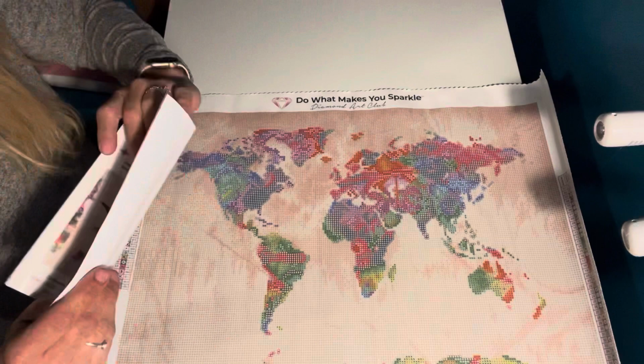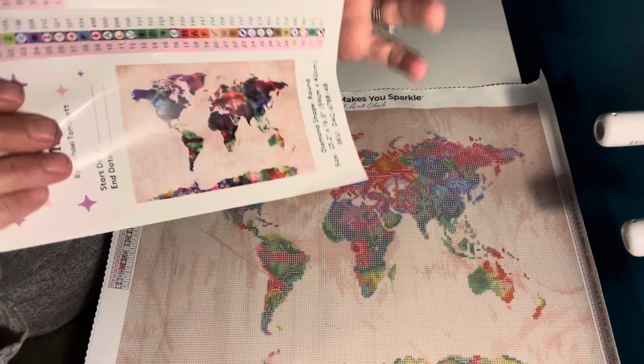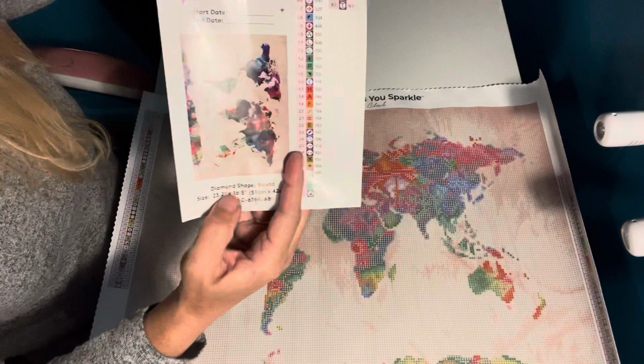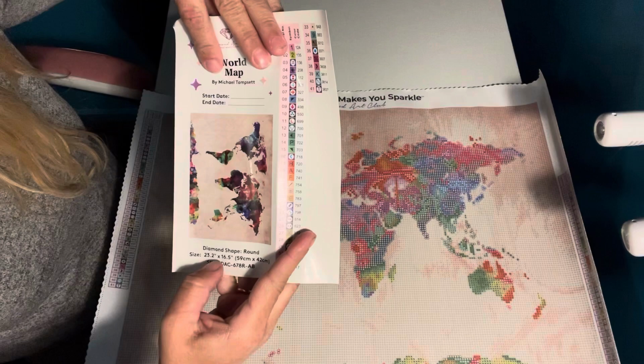So the big sticker first has a picture of the canvas, all of the information, sorry, it was upside down there, all the information that you need about the canvas. This is the world map, and by the way, that's by Michael Trompset. I don't know if I spelled his name right. And then it tells you the shape, the size, and the SKU number and everything.